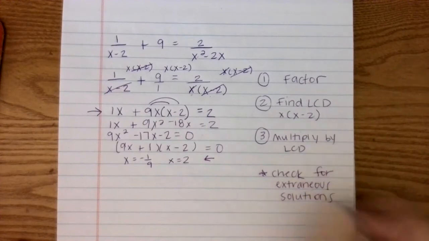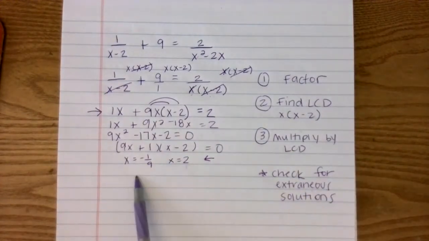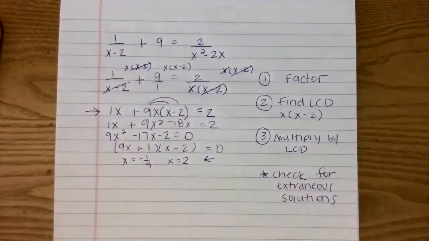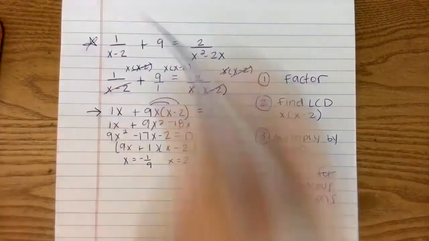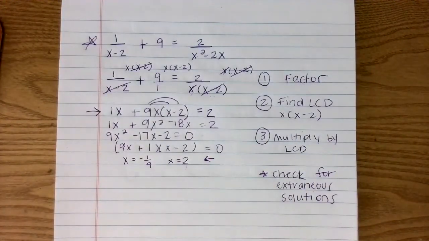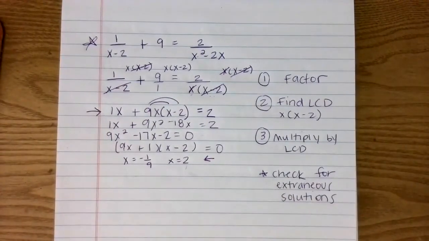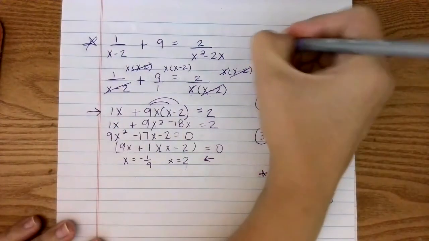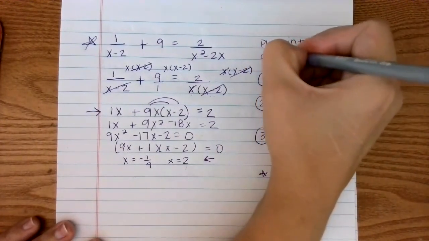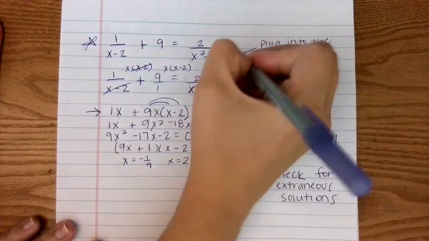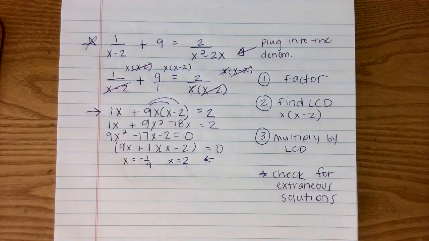And extraneous solutions are solutions that we solved for and we got, but when I plug them back in, they're not in the domain. Basically, they don't work. And you always plug these back into the original. Some people teach that you actually plug it into the entire equation, and if you prefer to do that, it's okay. I think it's time consuming. Extraneous solutions, like I said, they come from not being in the domain. So for rationals, you really only have to plug into the denominator and make sure that it doesn't make the denominator 0. If it makes any of the denominators equal 0, it's extraneous.